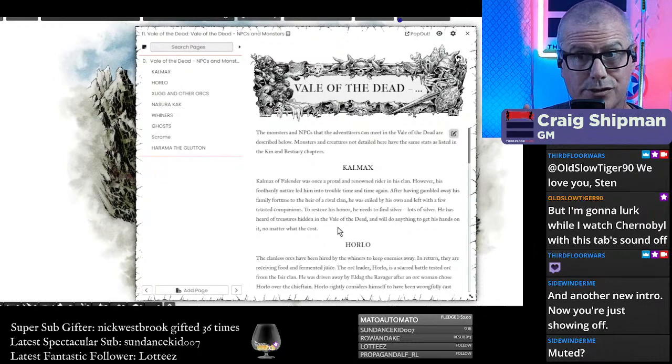Now, here's a potential way of getting them there. Unlike how Calmax was described in the getting there section, what if players were to come across Calmax on their own and find out there is a ton of treasure, and he's headed there? Potential great NPC. You can play him several different ways and have a lot of fun with him. So there's a potential getting there.